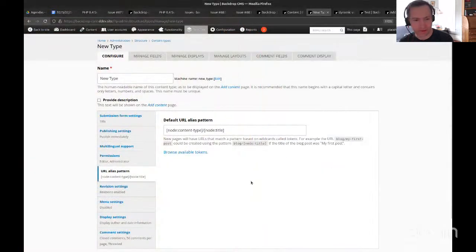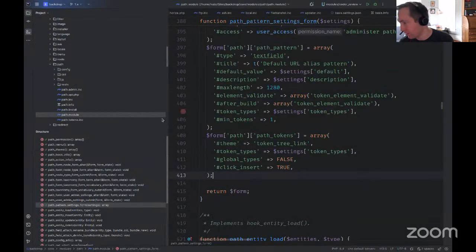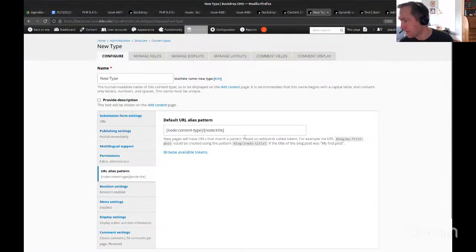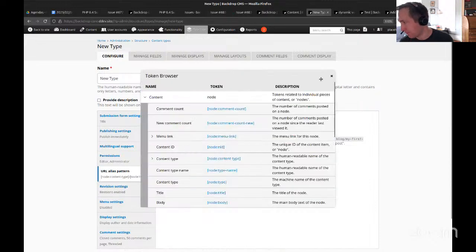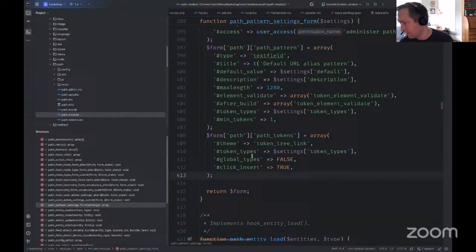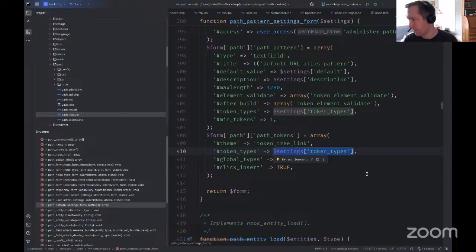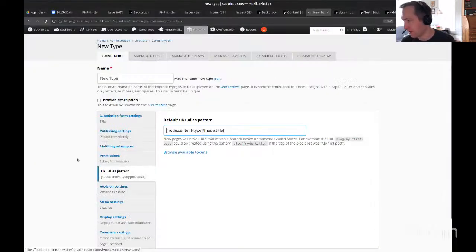I'm not sure if this is the same kind of cause, but I think if it is related to tokens, it's probably related to generating the token list. And so I will accidentally cause this problem, I think, if I set token types equal to an empty string. I think that would cause a problem.